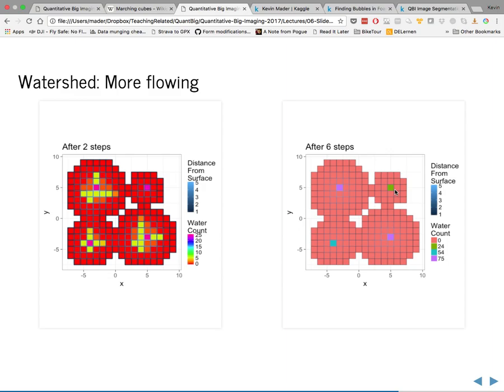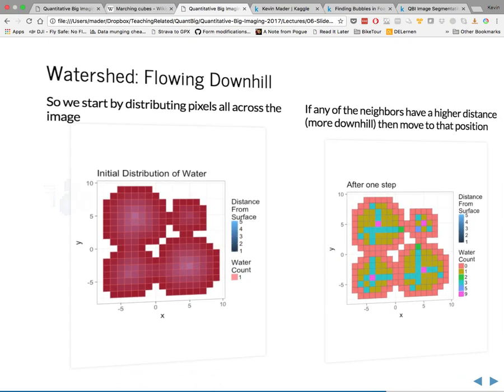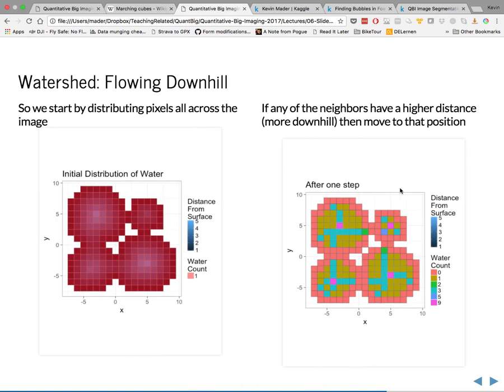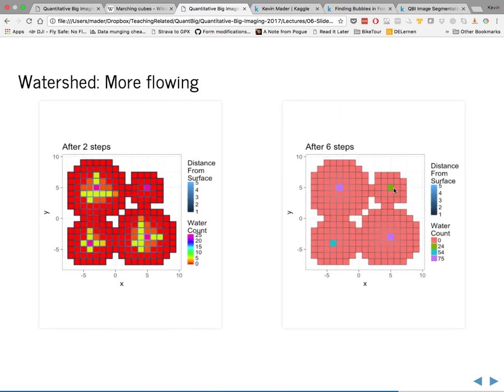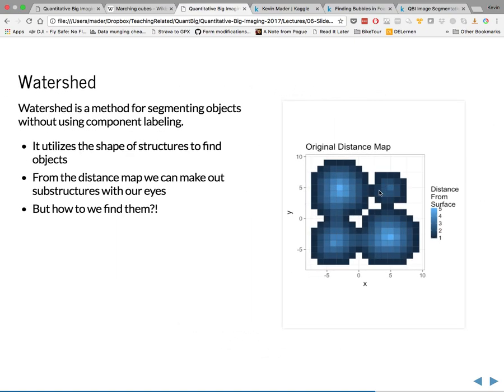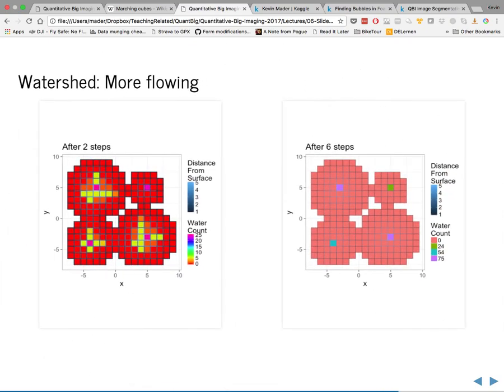And what you can see here is that no matter how small this object is or how big this object is, all of the water will flow to that local maximum or local minimum and never have any ability to flow in another direction. So for this point here, it always has to go this way. There's no circumstance where it would go that way. And so what Watershed gives us is a very clearly defined region that this object then belongs to.